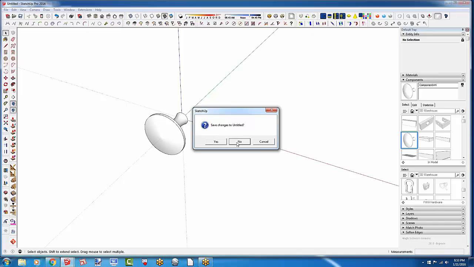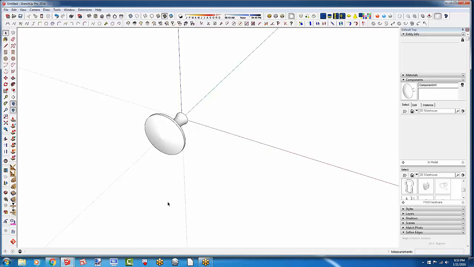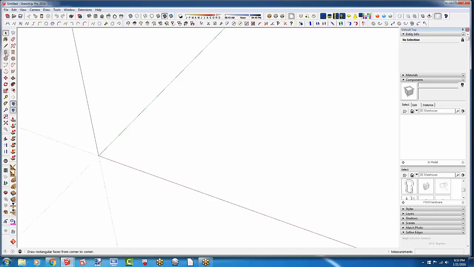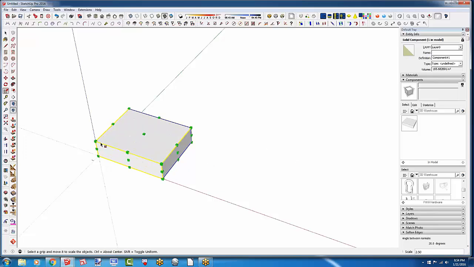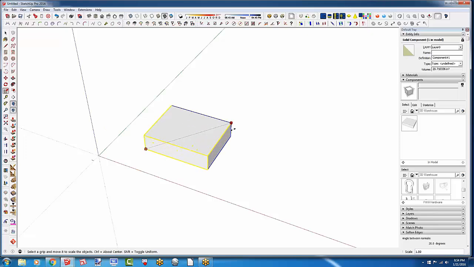And actually, let me do this. I'm going to make a real quick little illustration of this. He would scale up this way, and when he'd scale down, he'd use this handle. And then the next time he needed to do something, he'd scale it up again, and he'd scale it down. And you see what's happening? The model is moving away from the origin.